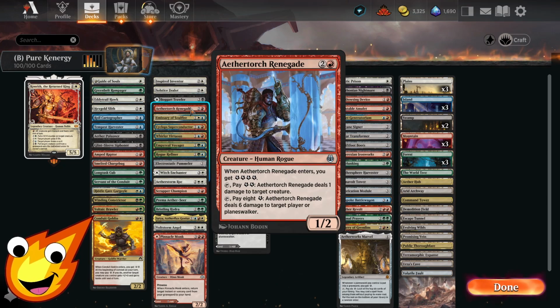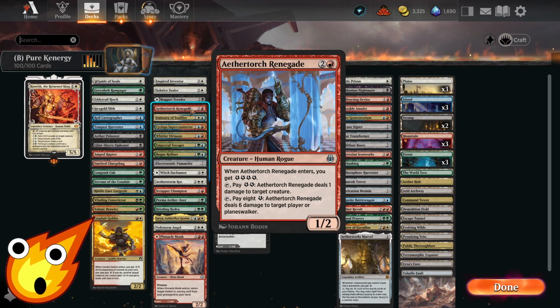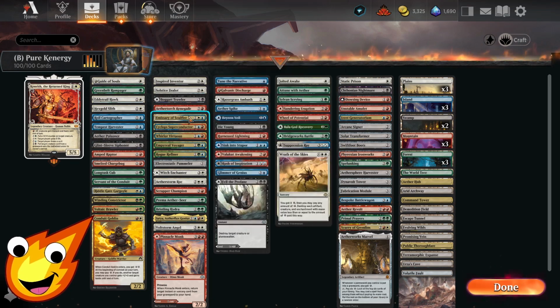Ether Torch Renegade here is a 3-mana. When it enters, you'll gain 4 energy. You can pay 2 to ping an opponent's creature, or you can pay 8 energy to deal 6 damage to a player or planeswalker.